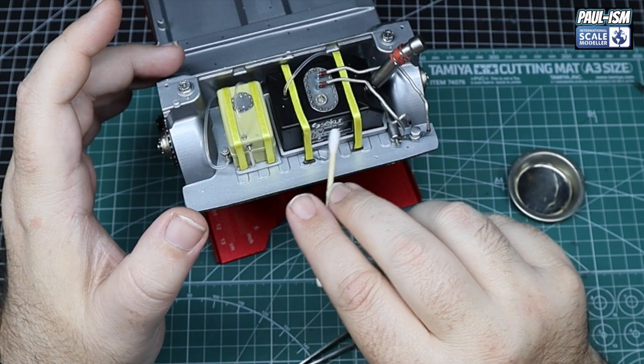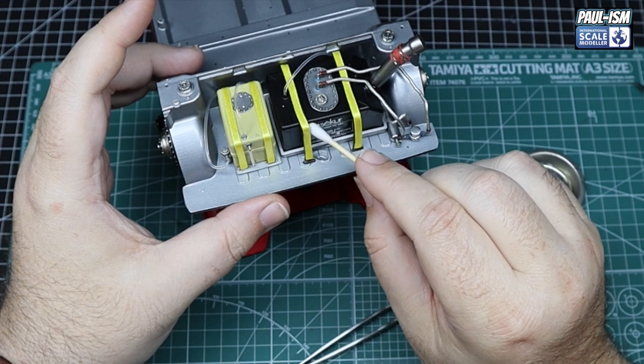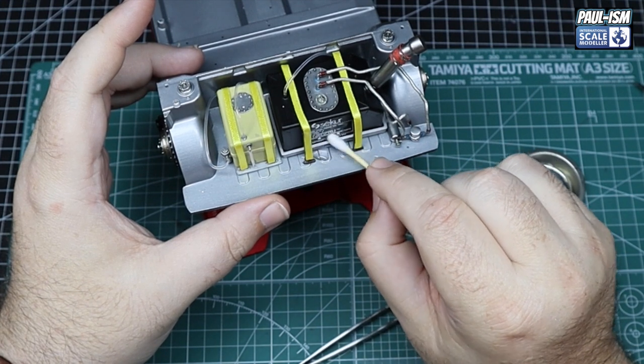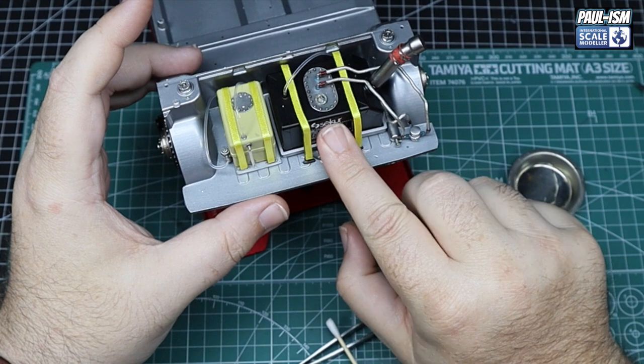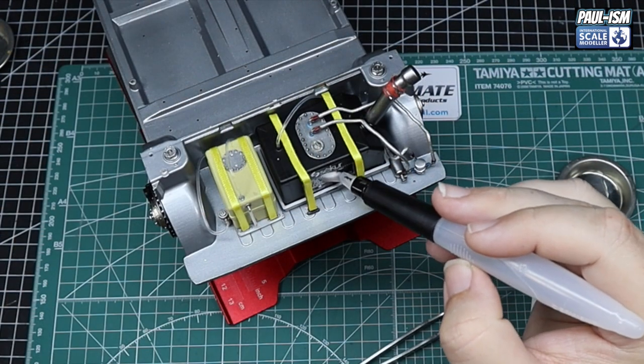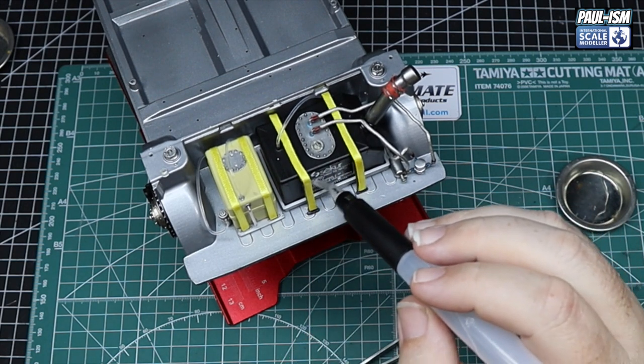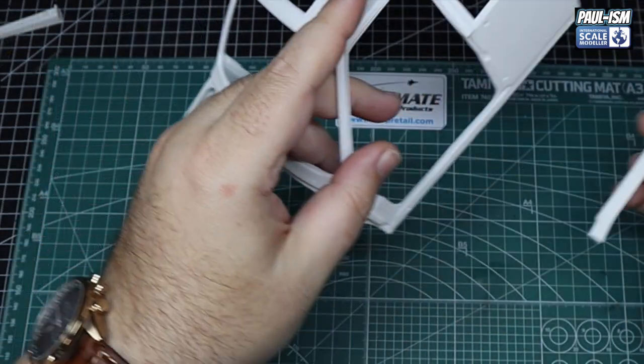So like I said, decals hopefully are going to be good because I'm kind of terrified of them till a later stage. I'll put them on the vehicle itself. We'll deal with that as and when we come to it. As I said, once you've got it in place, hit it with your decal solution of choice. For me, Ultimate Decal Solution Strong. Just pop it in, a little bit on there, job done.